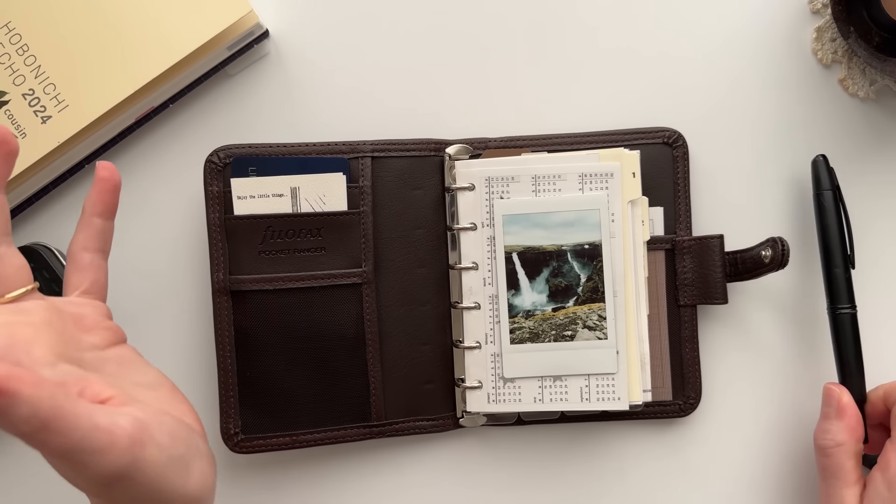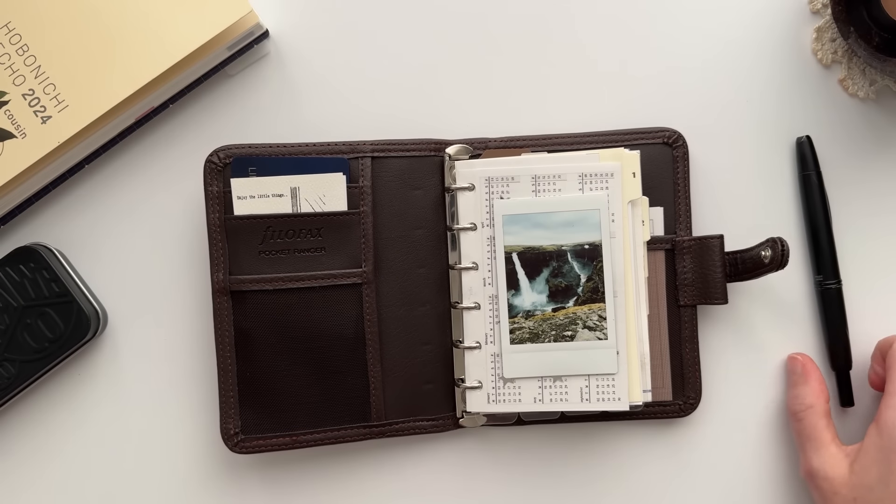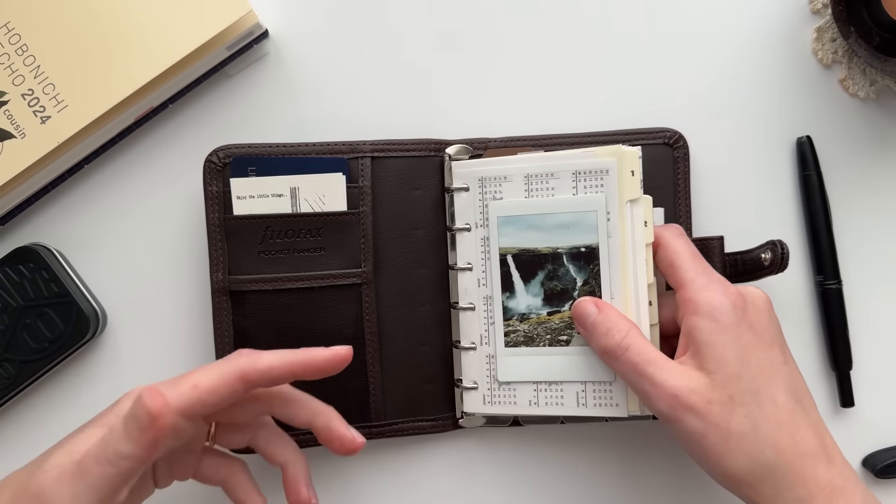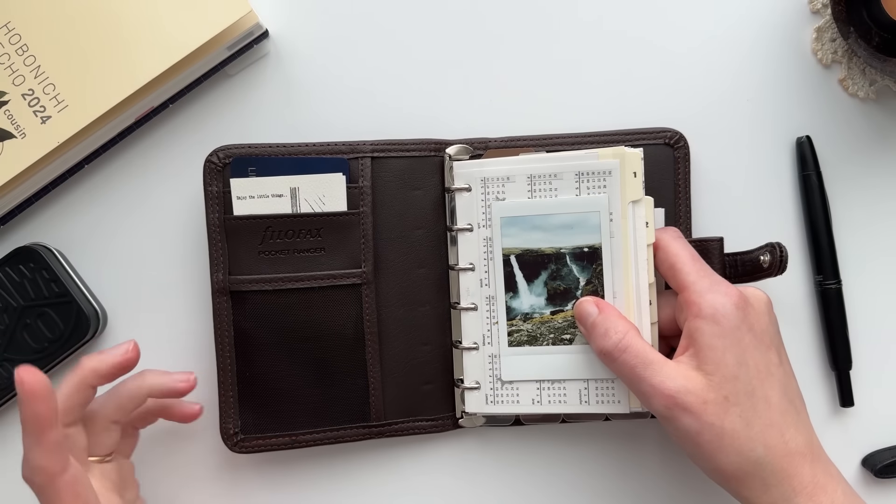The main downside of this cover is that the pen loop is pretty much terrible, so I just clip my pen on there and that's fine. I've yet to find anything that fits in there but not a deal breaker for me. This planner also has 16 millimeter rings, so it's relatively small, but I'm always surprised at what can fit in here.